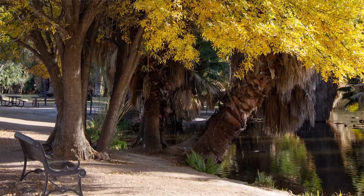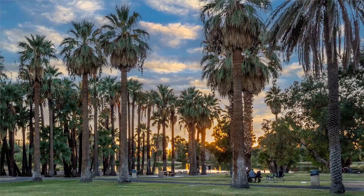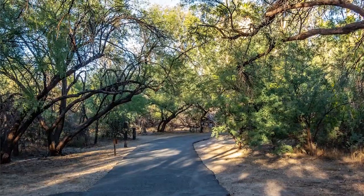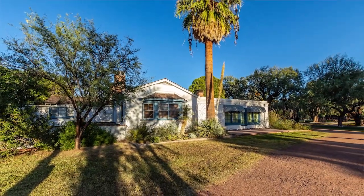It's a unique 100-acre desert oasis. It has 2 ponds with a grove of palm trees that line the shore. Last year, unfortunately, lightning struck one of the palm trees and caused a fire that damaged a lot of the palm trees, but it's still a very beautiful and peaceful place to visit. There's also a lot of walking paths and some picnic tables, and there is the original 1870s ranch house that has been renovated to be a little visitor center, and it includes a small art gallery there.